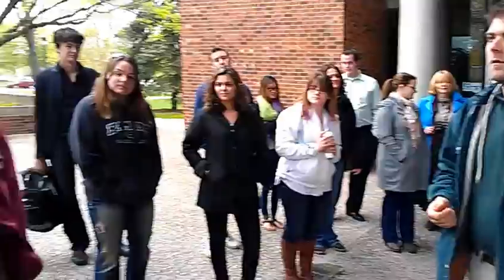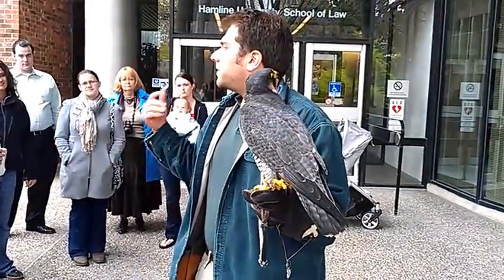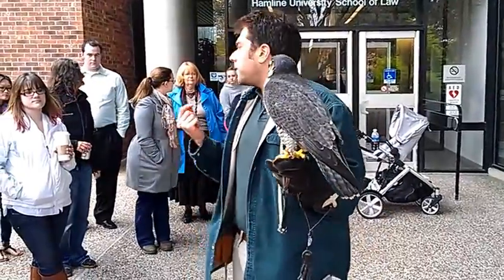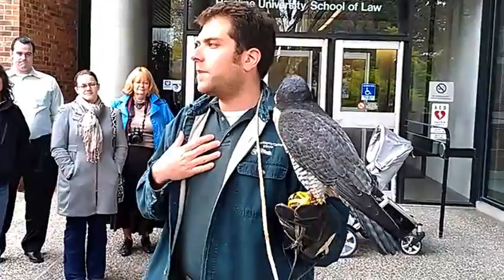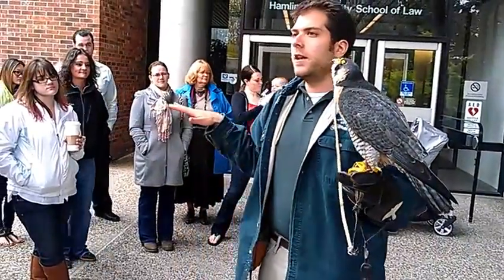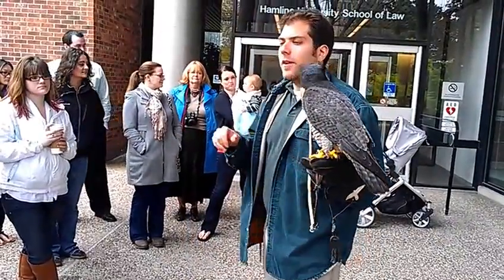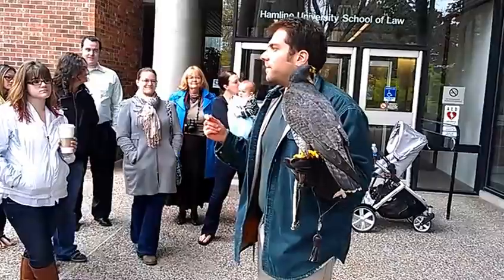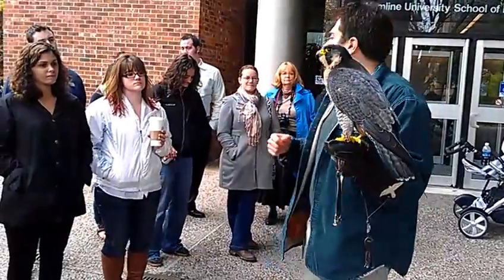How long until you can get the bird to perch on your hand like that? With her, she's such a solid bird — we do this every day and she's done this her whole life. I could stand here all day until something spooks her. What's nice working with them is what you see is what you get — they wear their emotions on their wings. If she seems hungry, she's hungry. If she seems scared, she's scared. I read the bird. If something's happening or she's just done, I honor that, put her back, and we're done. If I have to cut a program short, the birds come first.